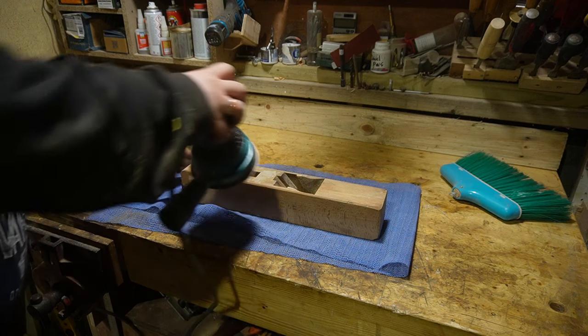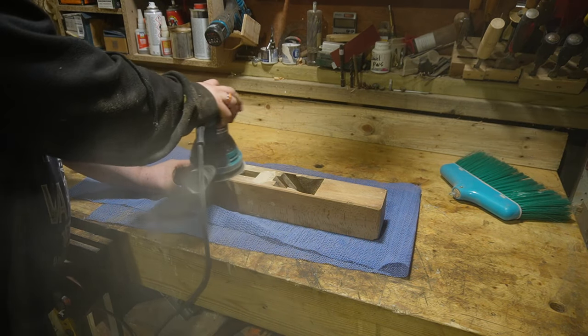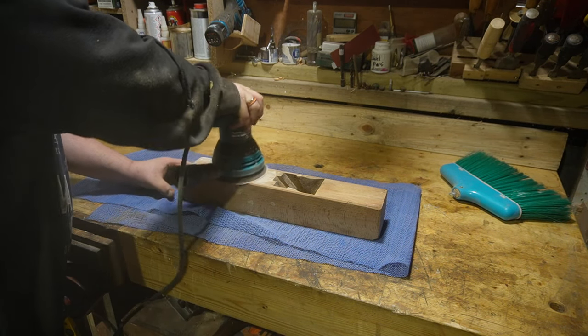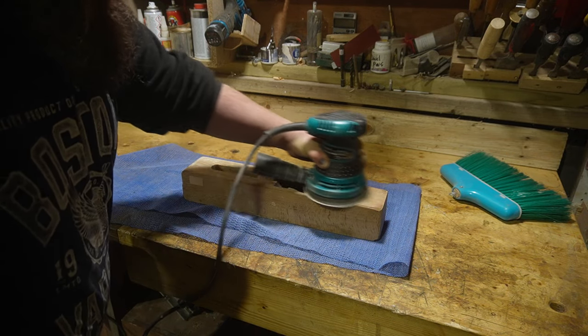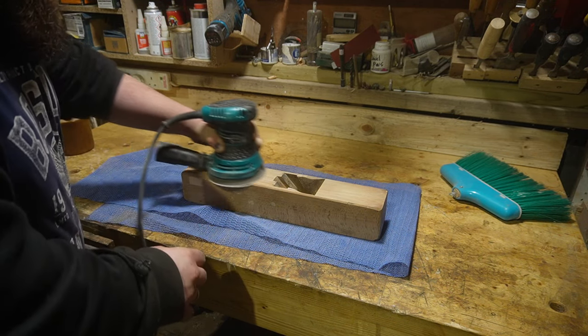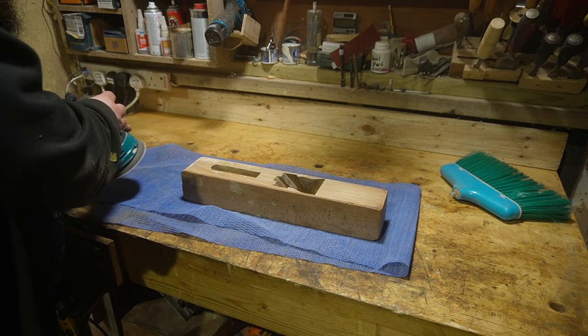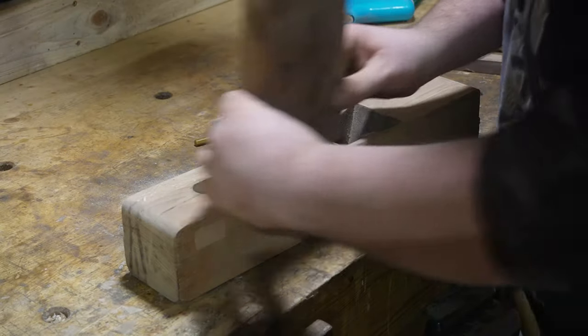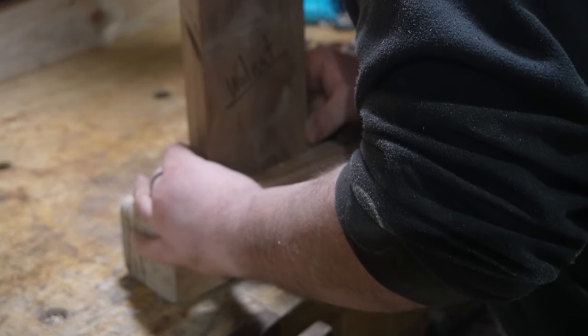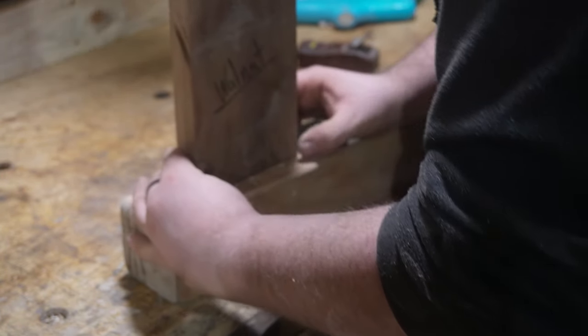With the wedge good to go, it's time to start preparing for putting in the new handle. So I'm just sanding off the filler that I have here, just to fill all those woodworm holes, make it look a bit nicer. I selected a nice piece of walnut for this because the contrast looks oh so good.